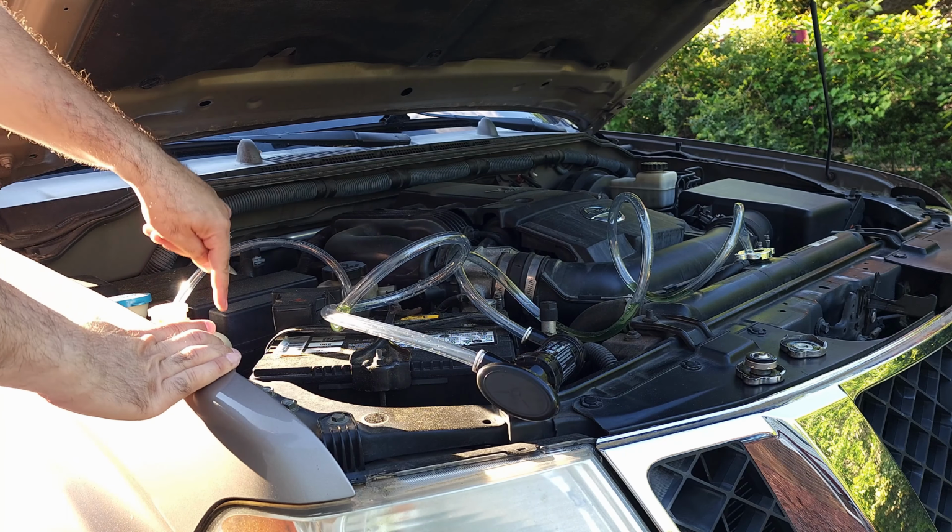Alright guys, so now we will put this cleaner in the radiator. According to the instructions, it says, with the engine off, drain radiator, pour content into radiator and fill with water. In my case, I'm going to use distilled water. For system larger than 12 quarts, use 2 bottles. Mine is not 12 quarts. For heavy duty cleaning, skip to step 4. I don't need heavy duty cleaning. Use as 10 minute flush: run engine with heater on high for 10 minutes after reaching operating temperature. So we will do this. We'll pour it all in the system.